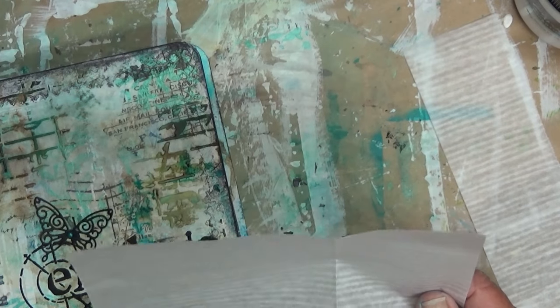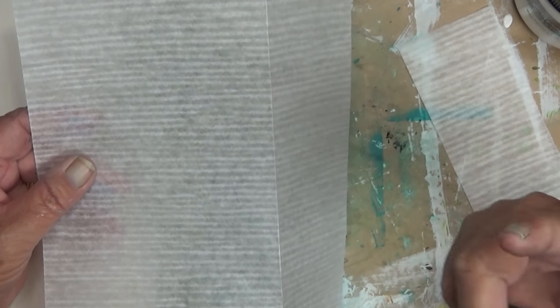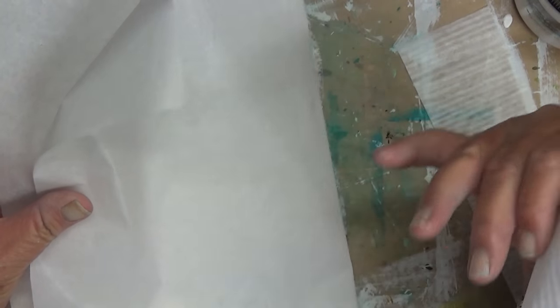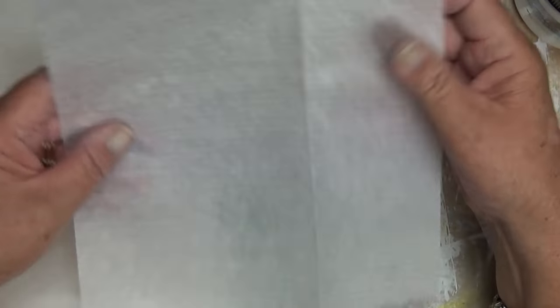So in summary, I'm happy with this paper. I do like this paper as well. This one here from Dale at the Thread Studio, I'll put a link up on the screen here or down below in the video or both, to where you can get this here in Australia. And this one, I'm still going to try and source from my local cafes to try and get some of this. But for what you use it for, it's perfect, I think.